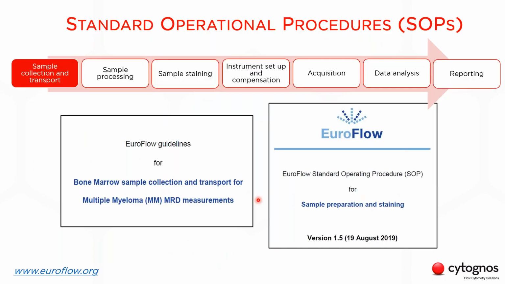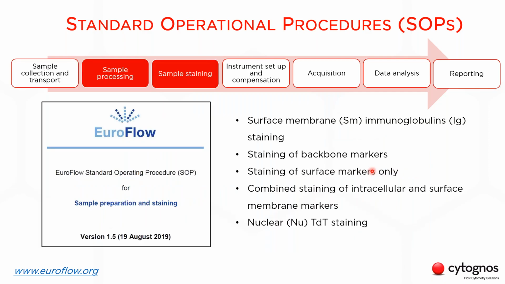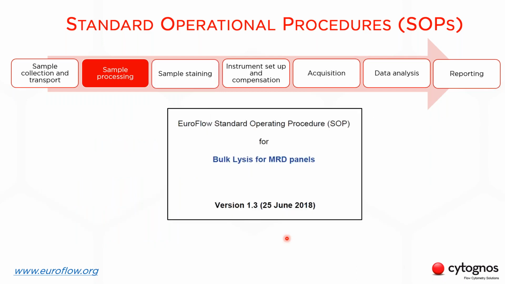There is a protocol for bone marrow sample collection and transport, specifically for multiple myeloma MRD testing, but also there are guidelines on sample collection for regular testing. EuroFlow also provides a protocol for sample processing and staining, including detailed explanation about extracellular and intracellular or cytoplasmic antibody staining, and other more specific, for example, regarding the nuclear TdT marker. There is also a specific bulk lysis protocol for MRD testing, in those cases that we need to concentrate the sample. Just to remember that all this information is available online.